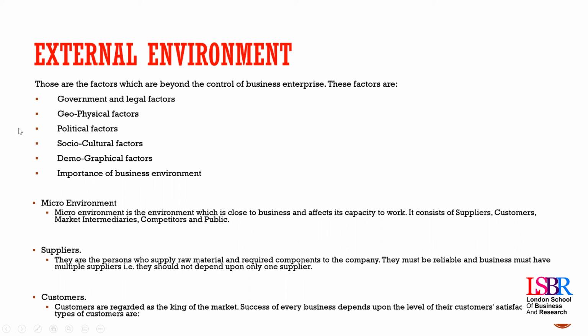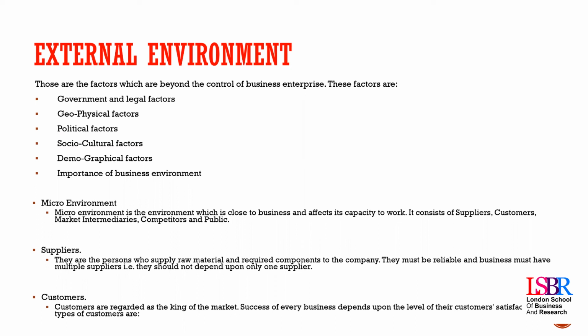And part of that is all about different types of environments. Now, you've got obviously the external, which is everything outside, but not everything outside impacts you. So you can have what's called a micro environment or a micro external environment, which is that small environment outside of your business that directly affects your capacity to work.